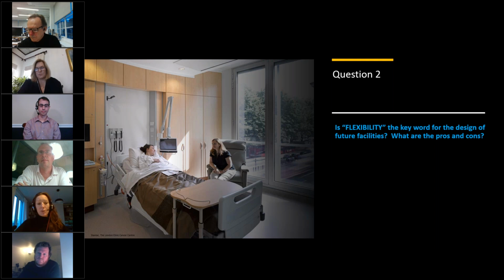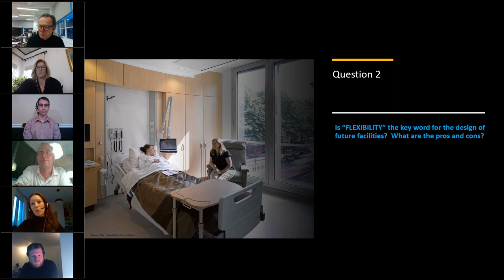So it's key that the NHS will only pay for flexibility where it's actually required, and that can be done by zoning different areas and looking at what performance is required, and then rating spaces from high performance to low performance. For example, theatres and high dependency areas will need high flexibility, and they may need a high level of floor to ceiling height and vibration control, whereas other rooms, for example consulting rooms, clinical offices and inpatient rooms, will need less flexibility.